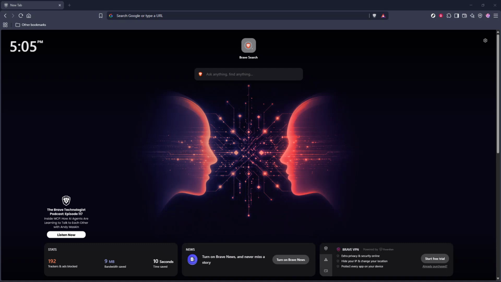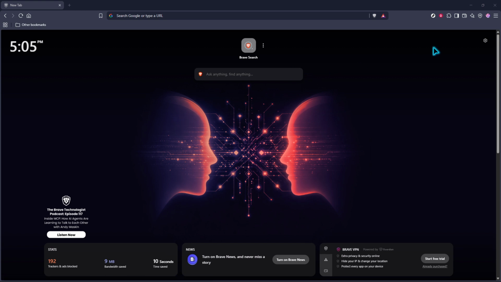In today's video, I'm going to teach you how to disable JavaScript on Brave. If you've ever wanted tighter control over what runs in your browser, or you're troubleshooting a page that behaves oddly, turning off JavaScript can help. We'll walk through the built-in Brave settings so you can make this change confidently and understand what it means for your browsing experience. Start by opening the Brave browser on your computer.